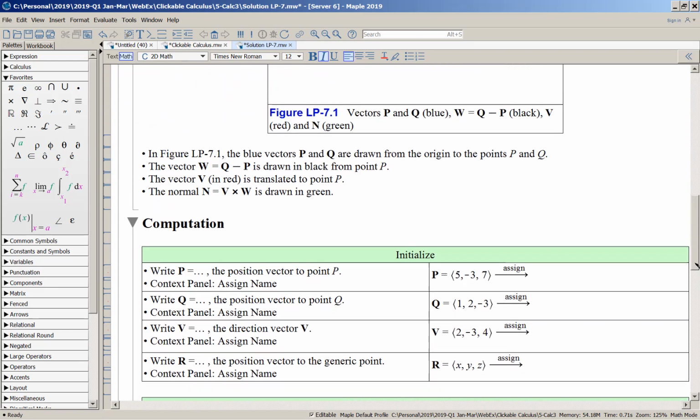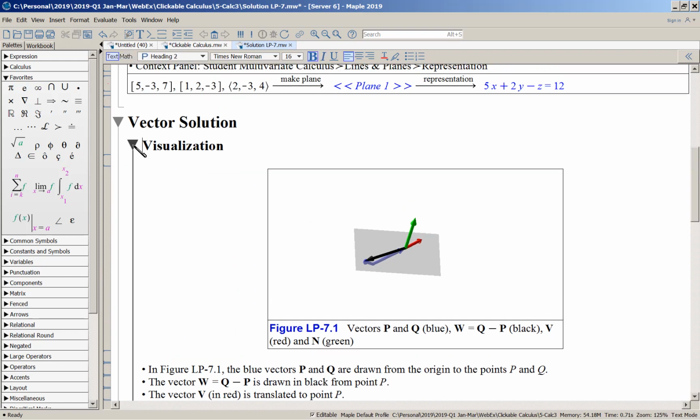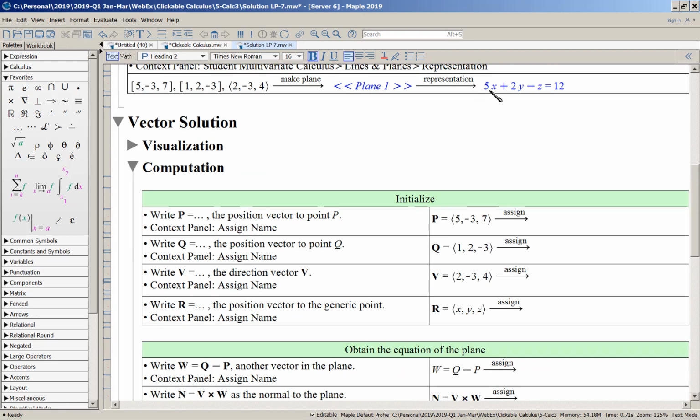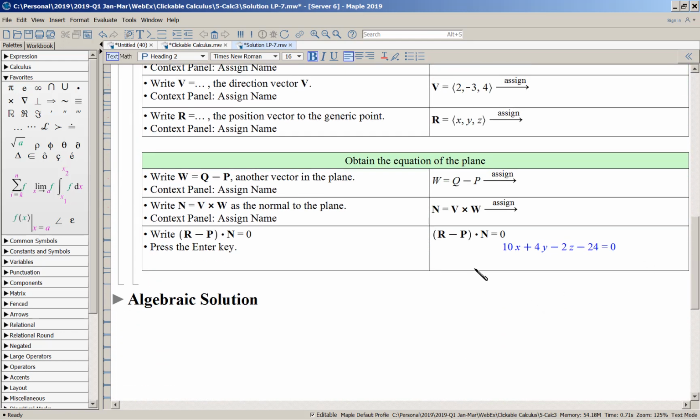And you might notice, now let me close this, that there's a factor of 2 that has been removed from the equation of the plane here, which is present here. Now, a couple of additional comments. When I type W equals, these vectors are in italic. I like the names of vectors to be bold Roman, so I just use these context or toolbar symbols to change the font, because it's just like how it looks.